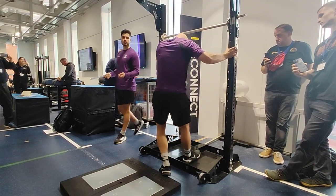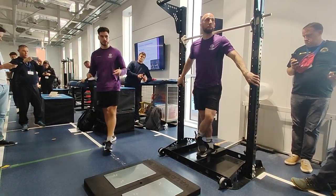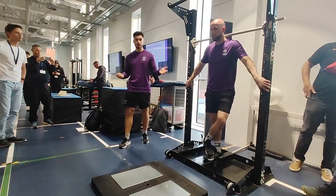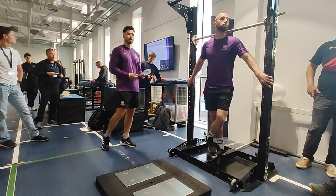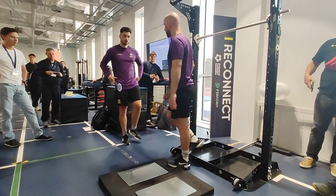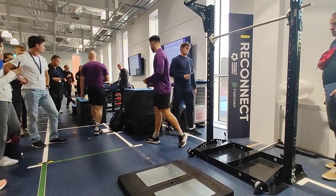The protocol is quite similar to what I did previously for the ankle isometric as well, just the position is slightly different. For that, we'd like to see 3.5 times body weight or more, so we try and make that relative to the individual. Then we want to look at hip abduction as well. There was some kind of hip drop evident there, so we want to see glute medius strength.